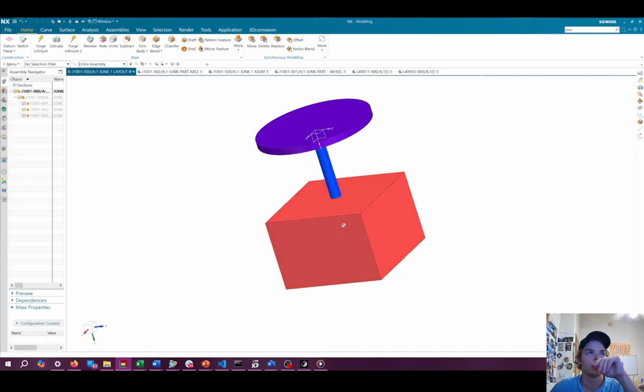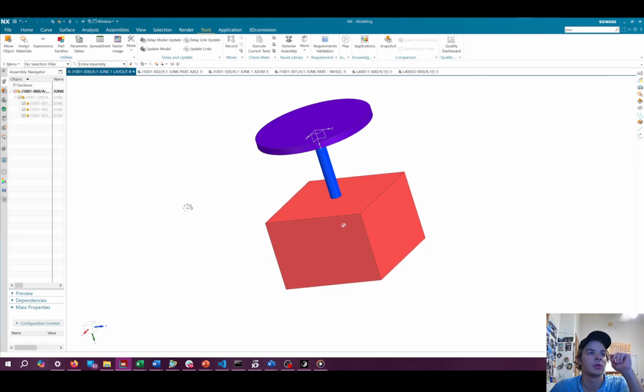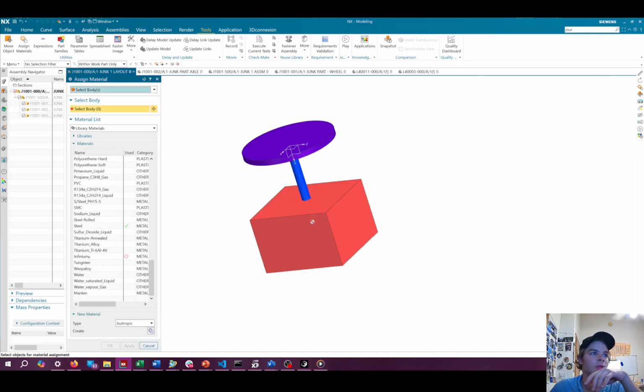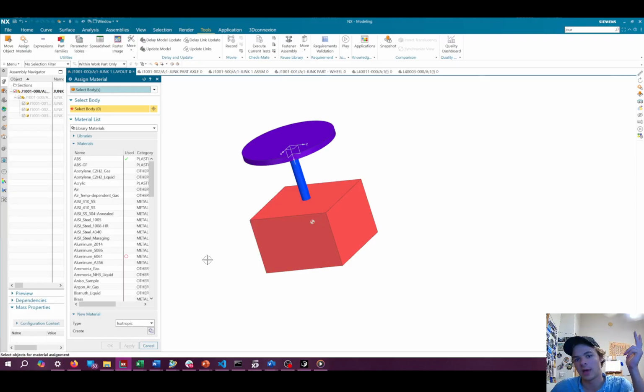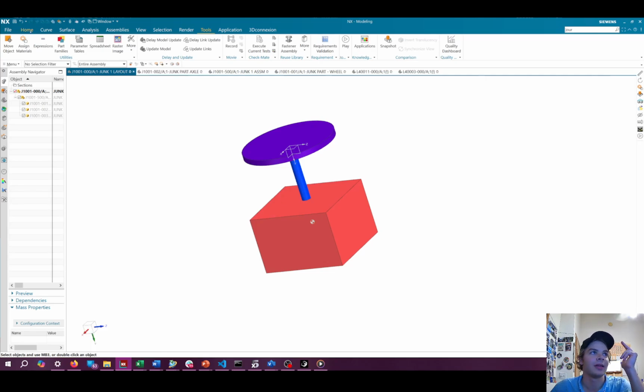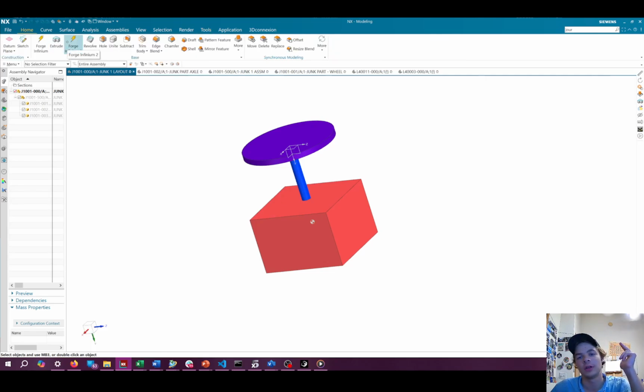So all you'll have to do is go to Tools, Assign Material, scroll down to Infinium, click on something, click OK, and then going forward in that layout file, it'll always be able to have that Forge Infinium button work because you loaded in that material into your file.